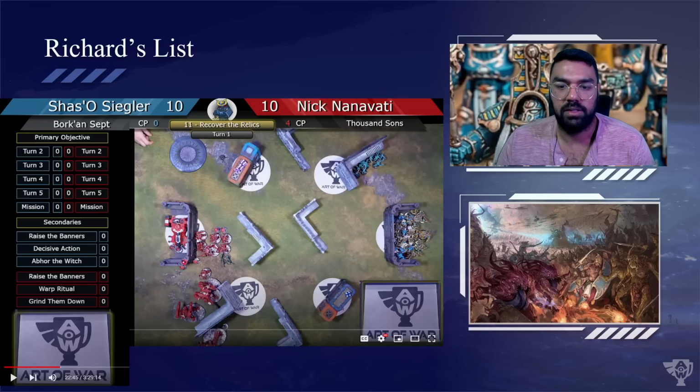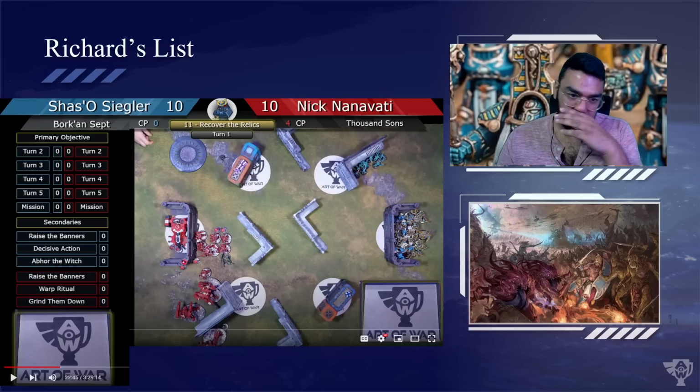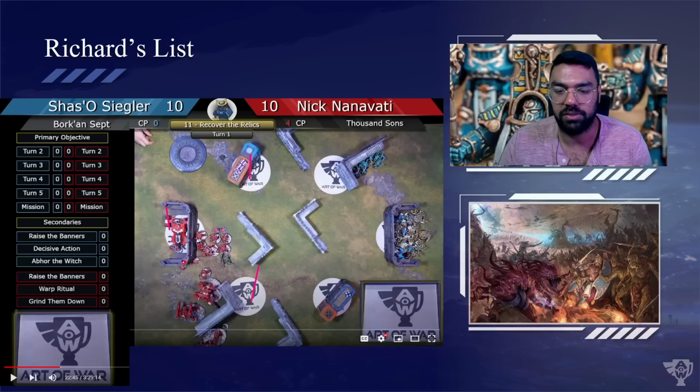So starting out with my secondaries and Richard's secondaries over here, I have Shasso Seaglers on the blue side, and I am on the red side. Easy enough to tell. So Richard went for Raise the Banners. It's a very good mission for banners here. You can passively sit on your side, and pretty much if you can raise banners turn one, score 15 points on banners until someone comes over and tears them down. So that's good on Richard's side. And you'll see I also took Raise the Banners.